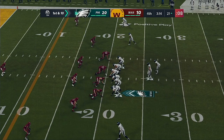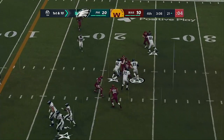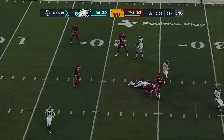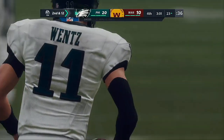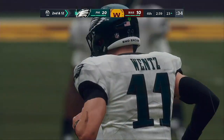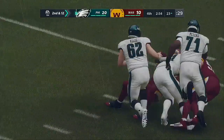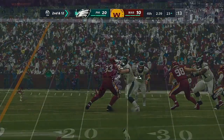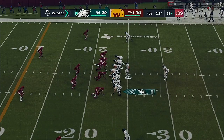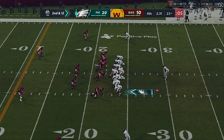Now they look to pay it off on first down. He's going to be sacked back at the 23-yard line. Matthew Ioannidis, he's the culprit, dropping him for a 2-yard loss. Brandon, more often than not, you'd say they've had his number, and we can count them up so far. 1, 2, 3, 4 sacks given up. But guess what? He's still been able to make some plays, and right now they have a lead. At the 23, it's 2nd and 12.